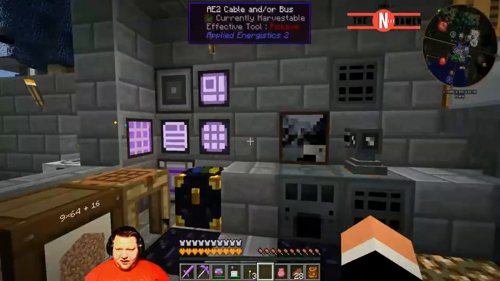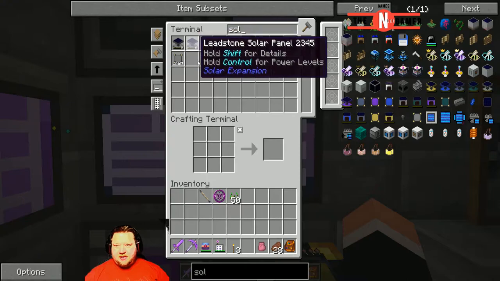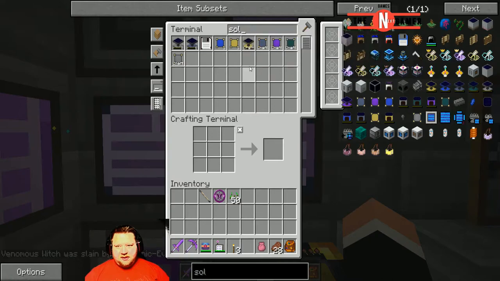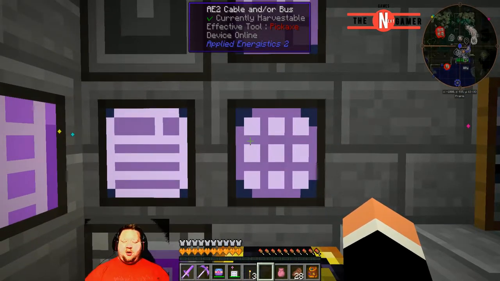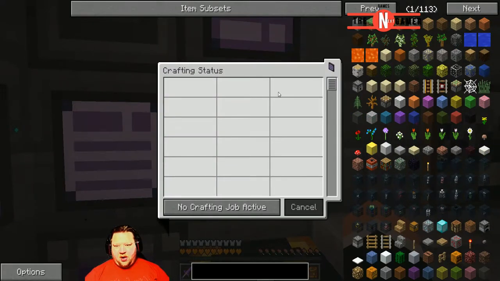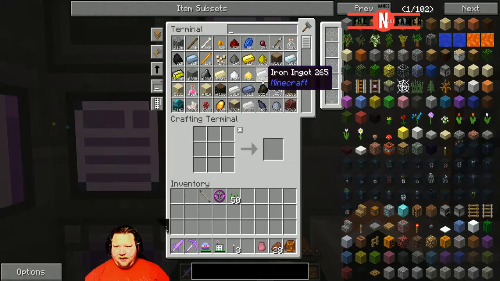But yeah, as you see here, I am slowly but surely getting my way up. We are at 6, we're at 8 hardened, and we got this. We can craft these redstone solars here. But we have to do something with our crafting system here, guys. Our crafting system is nowhere near big enough to craft the biggest of the solars, so yeah.